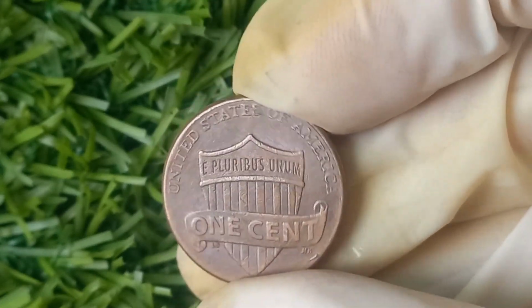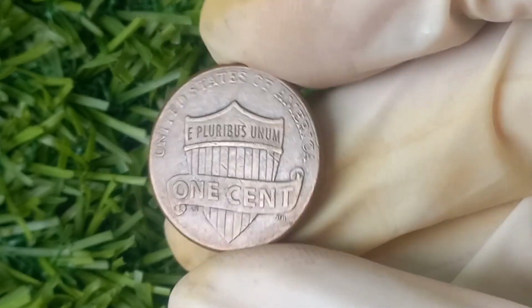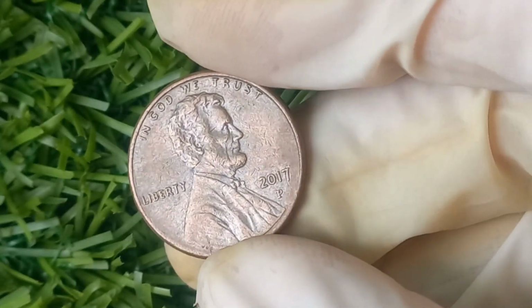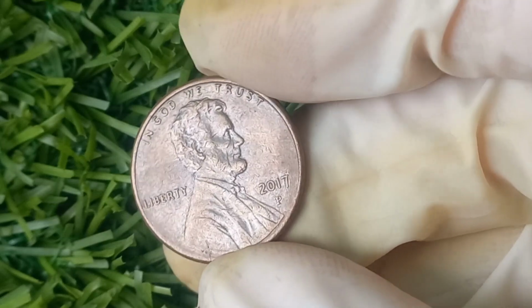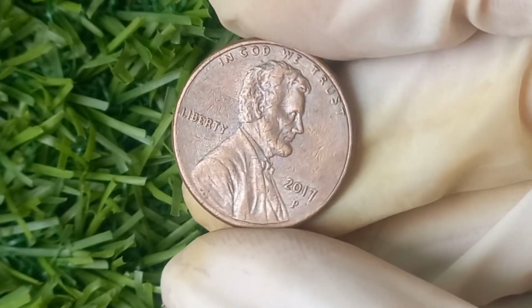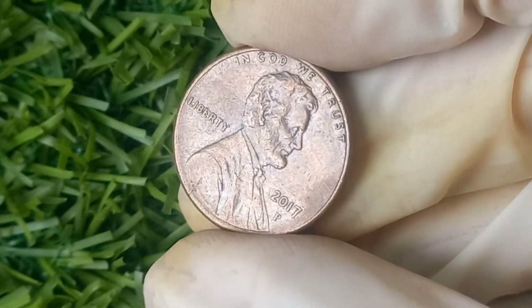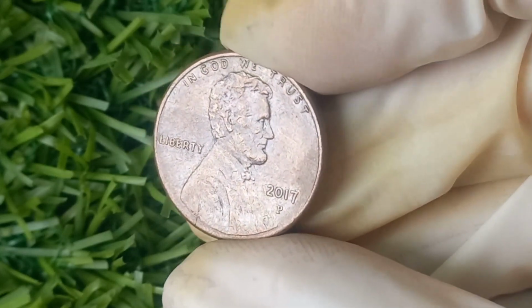You've been sitting on your collection of pennies for years. Most of them just gather dust in a drawer, right? But then, you discover just one, that's worth over $1 million. Can you feel the excitement? This coin could change your life forever, and guess what? There's a very real chance that one of these hidden treasures could be sitting right in front of you, waiting to be discovered. There are only a few thousand of these pennies out there.